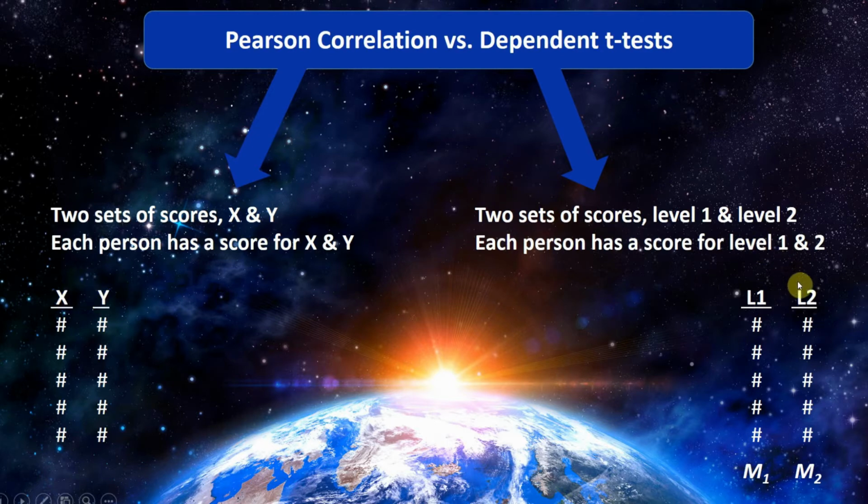If we go over here for the t-test, level 1 and level 2 are two categories of the same variable. So let's say we wanted to know if method of instruction has any effect on test scores. So you have online versus face-to-face. These are two categories of the same variable, method of instruction. So that's one difference. Again, two categories of the same variable versus over here, two different variables.